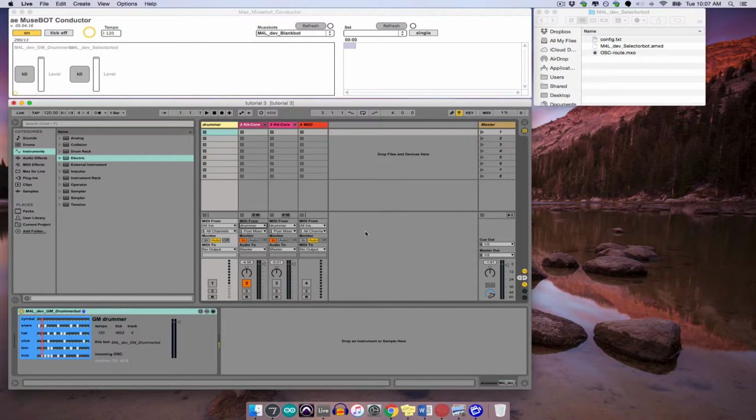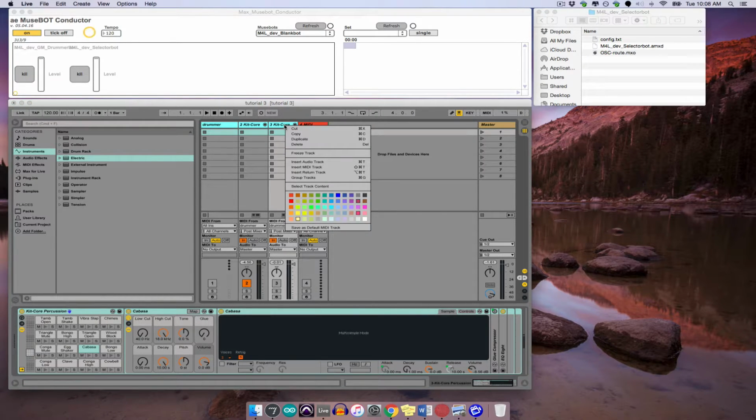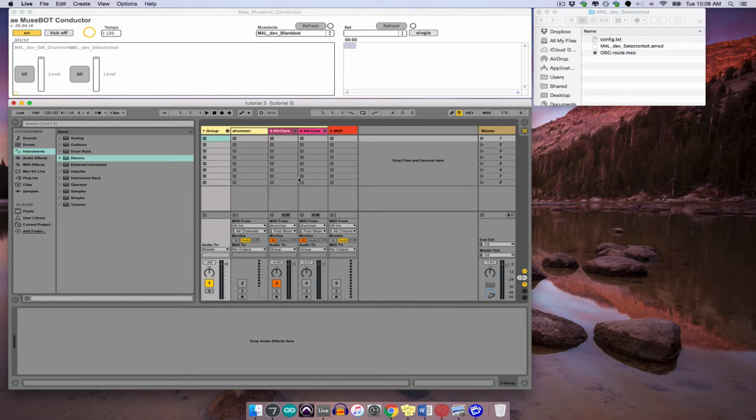Next, to save a bit of space, I'm going to shift-click on the bot track, as well as the two synth tracks that it's playing, so that all three tracks are selected. Then I'm going to control-click and select Group from the menu that appears, or Group Tracks. Now you can see that my bot and synth tracks are contained within the larger track currently labeled One Group, which I will rename to Drums, just to indicate that that's actually what's being played in this group.